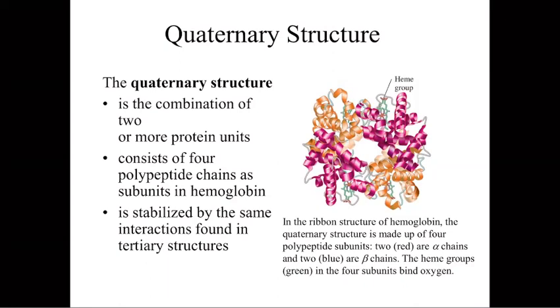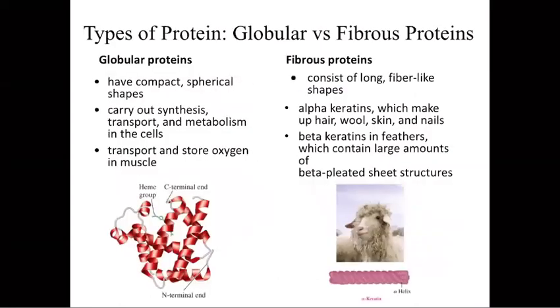Since there are no questions, let's now look at proteins in terms of shape. When it comes to proteins, proteins have two particular shapes. They're either globular or fibrous, okay? And globular protein is the shape that the majority of proteins adopt, okay? Globular means that it has a spherical shape. It looks like a globe.